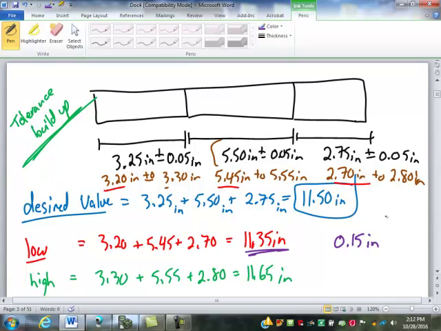Now that's just three pieces piled up. If you have a cabinet system sitting there where you're going to have probably a dozen or more pieces fit together to make that whole system, if they all end up on the lower end or the upper end, there's an issue there. Now, like I said, chances are some are going to be on the upper end, some are on the lower end, and they cancel each other out. But you do have to be aware of that tolerance buildup.